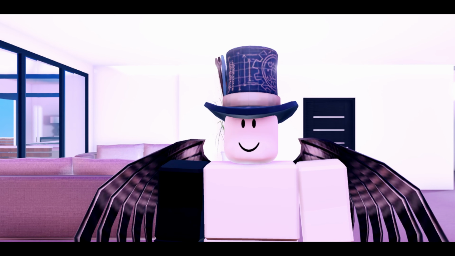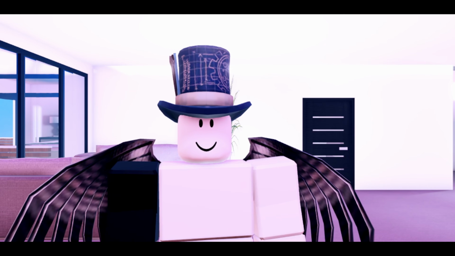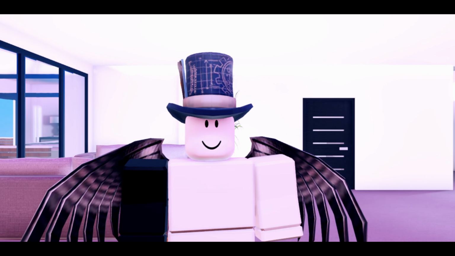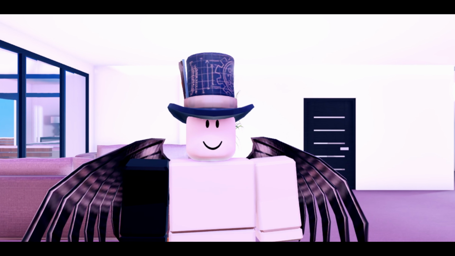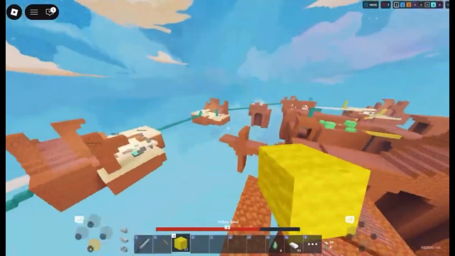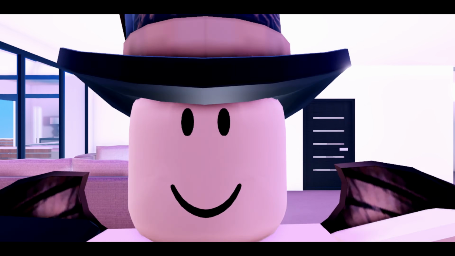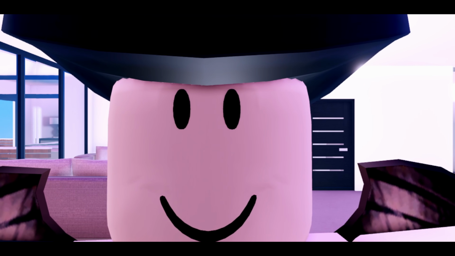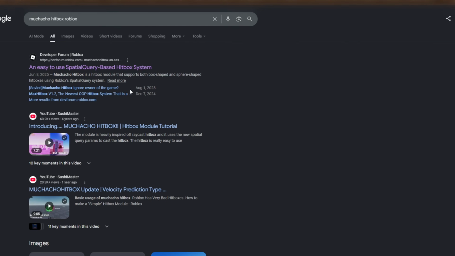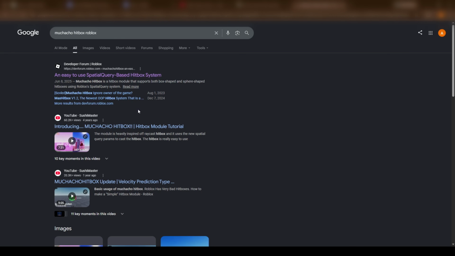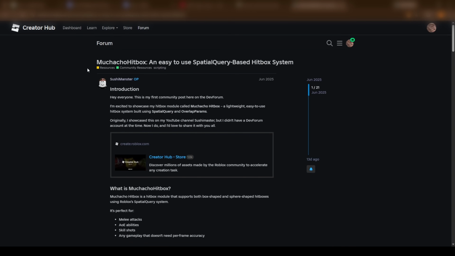Okay, with my beautiful new melee model taken care of, the next step for any meleeing in Roblox is a good hit detection setup. Not those doo-doo swords that can hit you 50 feet away. I could make my own, but there's no need to reinvent the wheel. Dude, I actually love the dev forums. I was searching up how to make a hitbox, and I got recommended a video called Muchacho Hitbox, and it led me to this forum. So I think I'm gonna try and implement this.